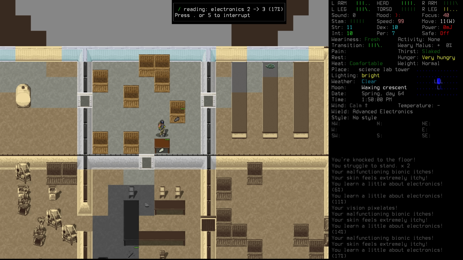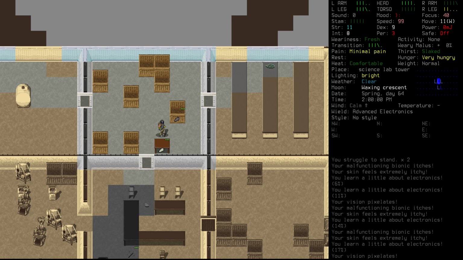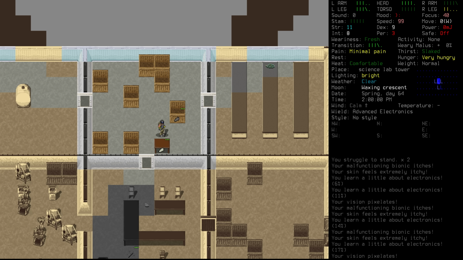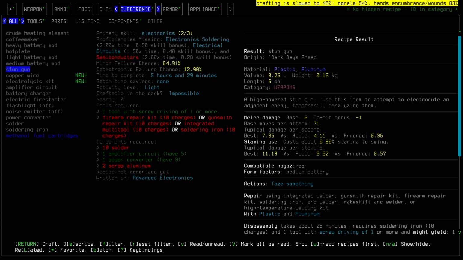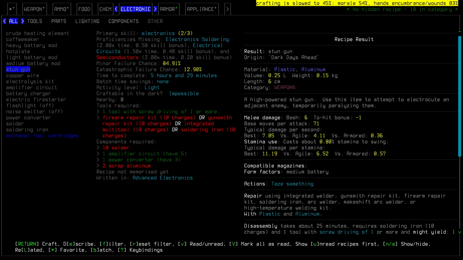I do wonder if we might just be able to learn more through doing. I mean, we can give that a shot, can't we? Because that did help get our skill up to 17 at least. Wow, our eyesight's not good right now. We've got pixelation going on. Jumping back into electronics: stun guns, copper wire, and an electrolysis kit. So those are the new things that we learned.